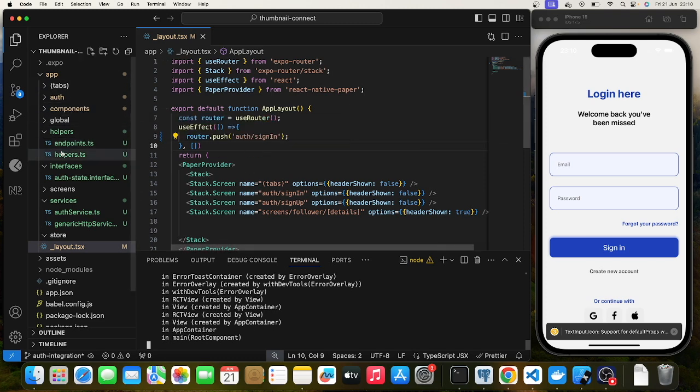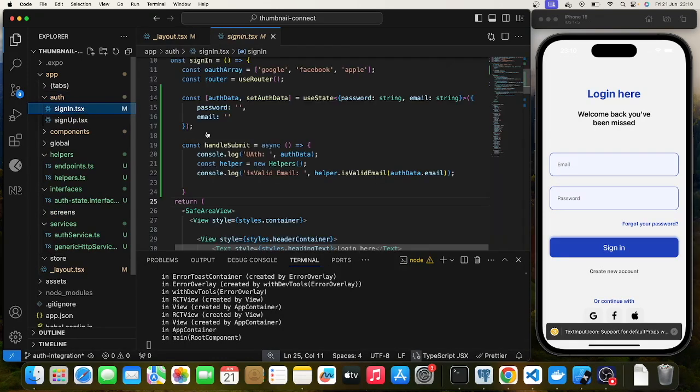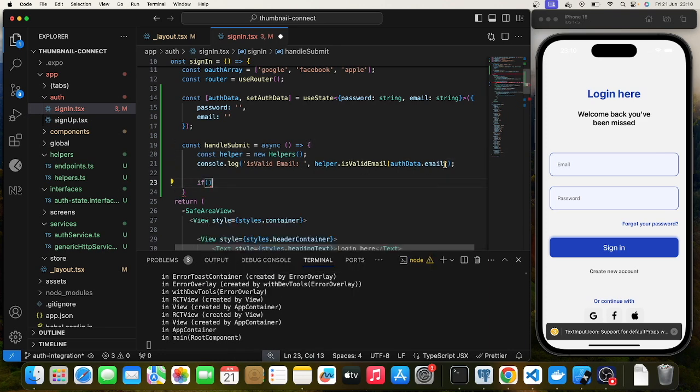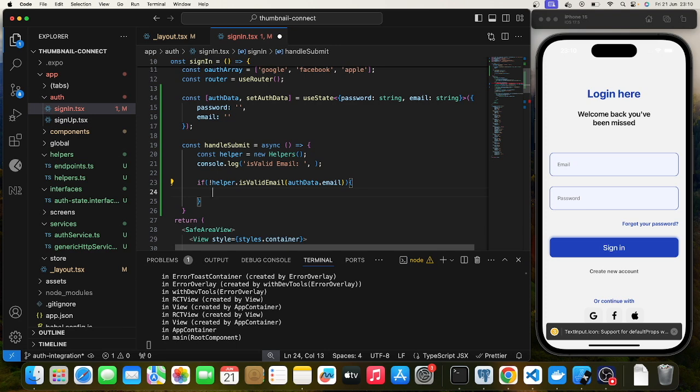Okay, so now we can go ahead and try to implement something. So if I go to my auth, yeah, so this is this. So if this is not valid, right, so this should say error, like an invalid email message, right?